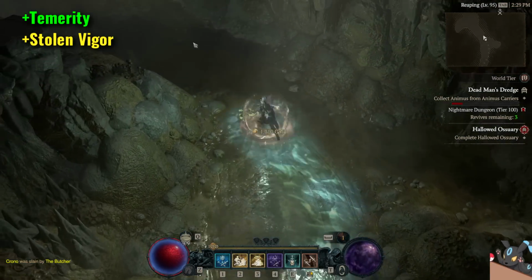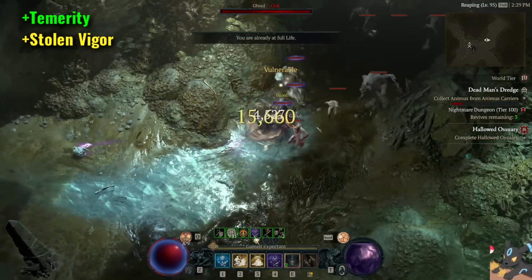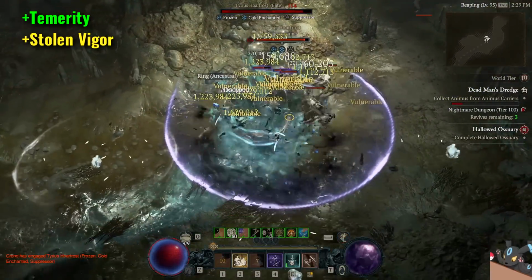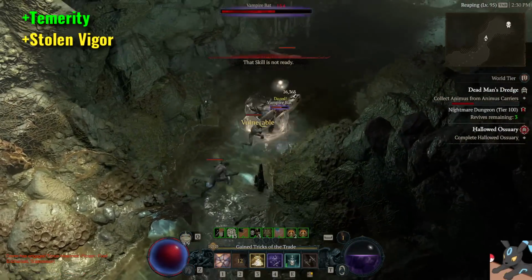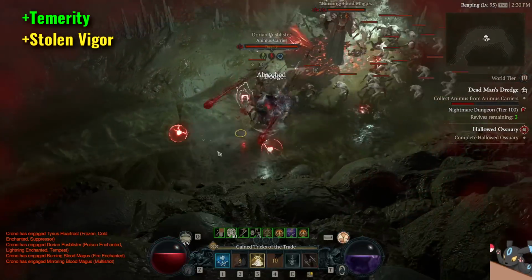One of my biggest gripes with Temerity is that there's no way to tell what percentage of the barrier you currently have from the UI. If you have a barrier present, then it just shows the blue aura around your health bar, but that doesn't tell me how big of a barrier it is and whether or not I should be using a potion at the moment. With Stolen Vigor, it definitely felt a lot better than the previous run.